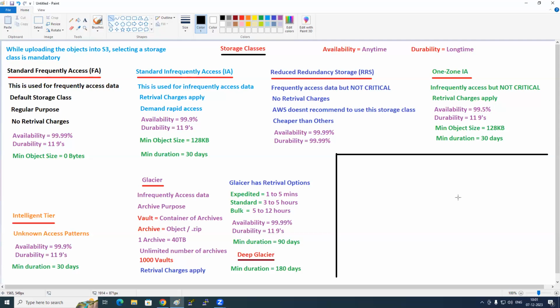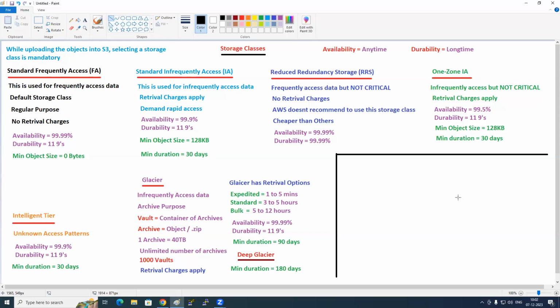Lifecycle management basically helps us create a rule. We create a rule in the bucket saying that on day 0 my objects are uploaded, and exactly after day 30 they should move to infrequent access.